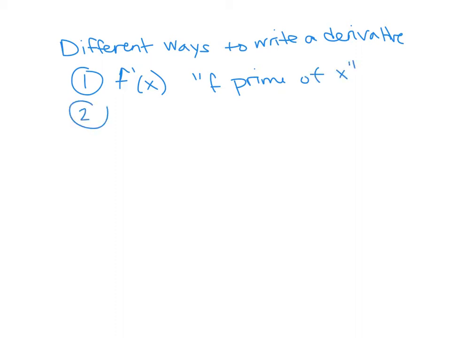So that one we're going to see a lot in this class. The other one we're going to see a lot in this class is this right here. If you say this out, this is just pronounced dy dx. That's how we say it. The fancy way to say this is the derivative of y with respect to x.